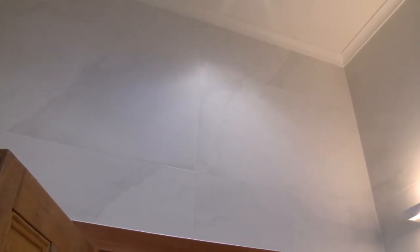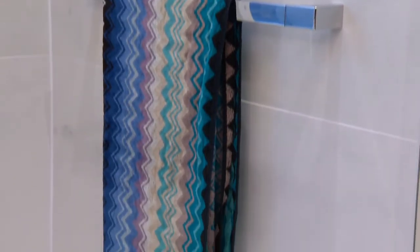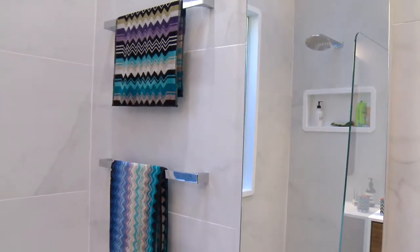I'm really happy that I made the decision to do the floor-to-ceiling tiles. I think it just makes the finish really smooth and seamless, and they're beautiful tiles. I love the colour palette that I chose, and every time I walk in there it's warm and fits in with my house — it's just a nice space to be in.